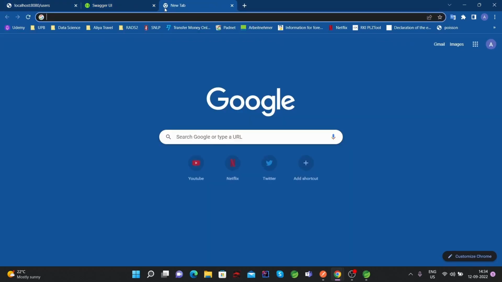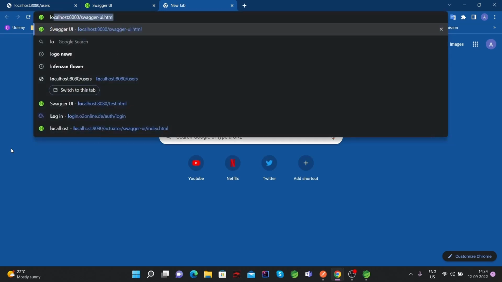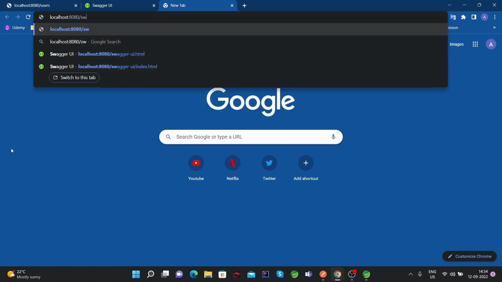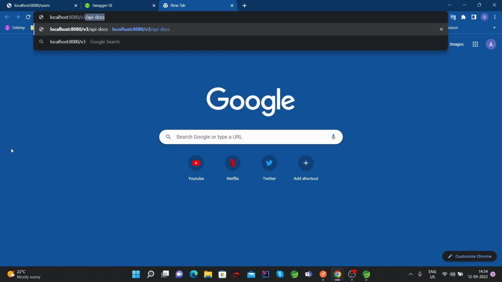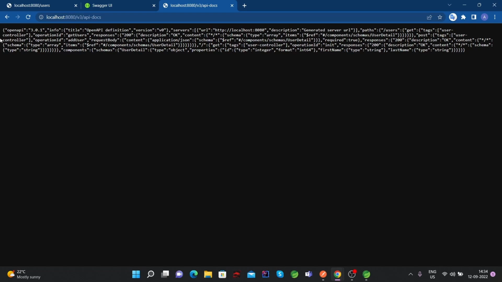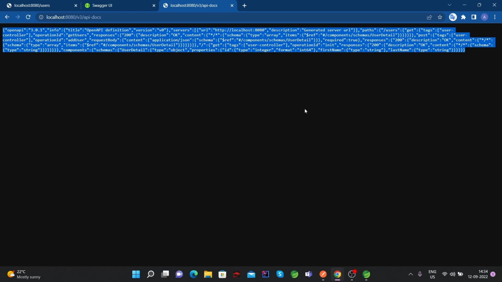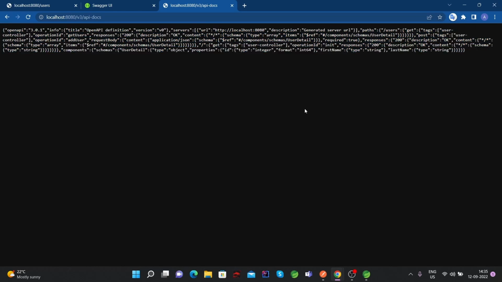And also, if I want to see the OpenAPI definition for these, what I have to do in here is localhost 8080/v3/api-docs. Here you will find the API documentation of the same in OpenAPI version 3. So this API docs can be useful to provide API definitions to a third-party application which is using our APIs. So what we can do is just provide this OpenAPI.